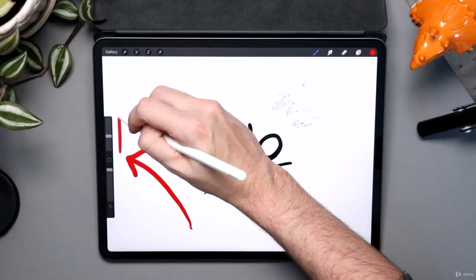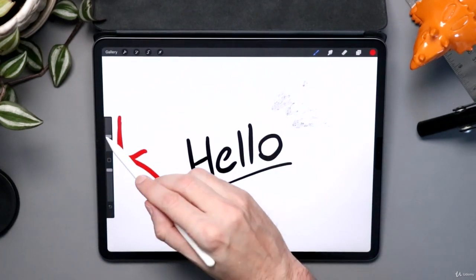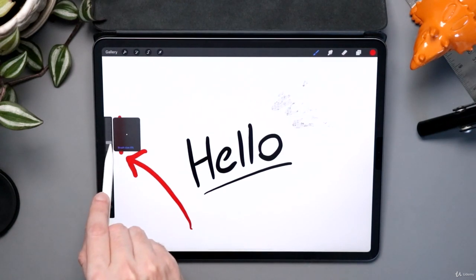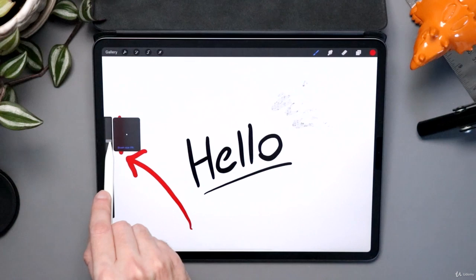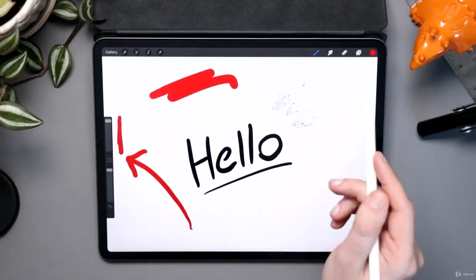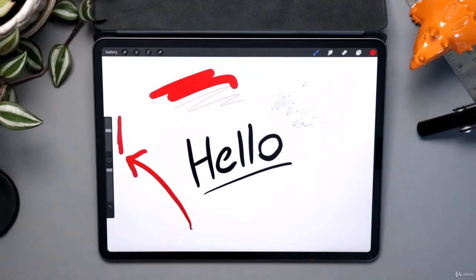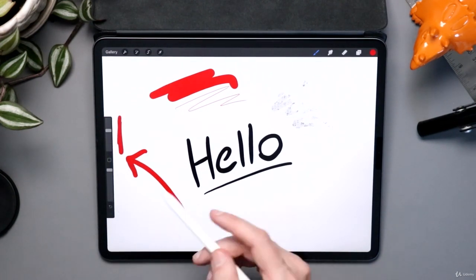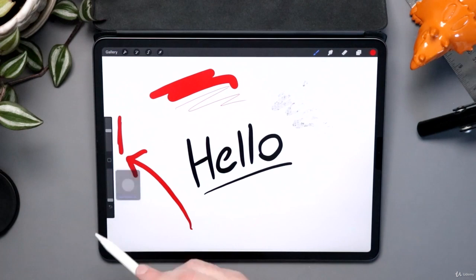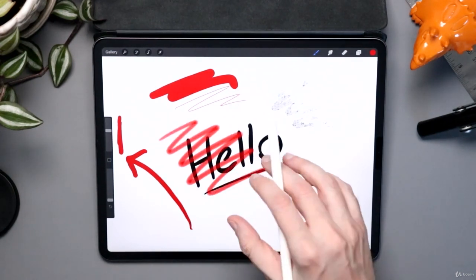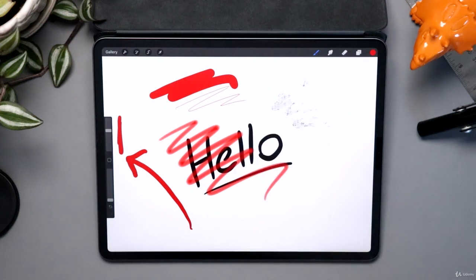Next up, let's look over here on our left-hand side. We have two things. This first thing over here adjusts our brush size. So if I slide it up, I get a bigger brush. Oops, let me get it from an angle here so you can see it. If I slide it down, it's small, and it gives you a little preview of the size that you need. So really big brush. Really small brush. Let me move it up to the middle there. This is the opacity, and this affects different brushes differently. So if I move the opacity all the way down, what do we get? We get a transparent brush that you can kind of see through when you're drawing with it.